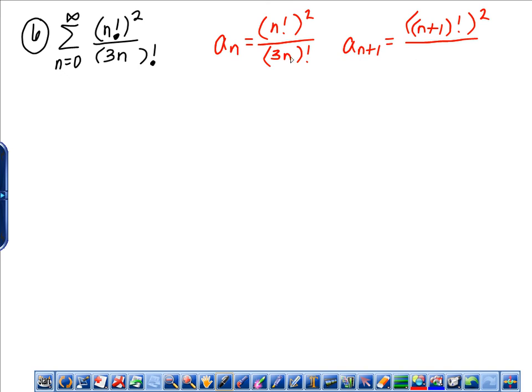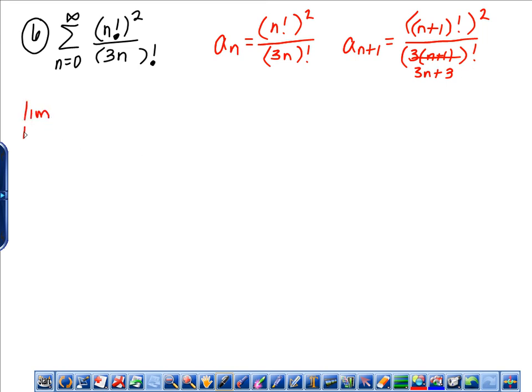I want you to really pay attention to what I'm about to do, because we haven't seen this yet. When you're substituting an n plus 1 in for n, that doesn't just become 3n plus 1. Well, it does if n plus 1 is in parentheses, so you'd have to write those parentheses. Probably something that would be easier to write, though, would just be to write this as 3n plus 3, and it will become clearer when I get into this, and we're still taking this to the factorial.